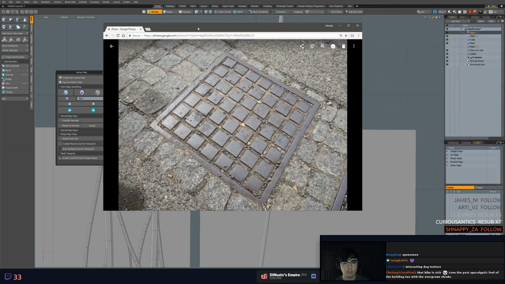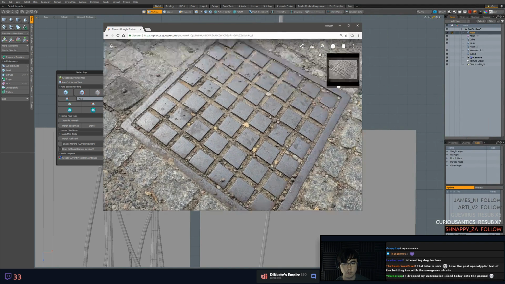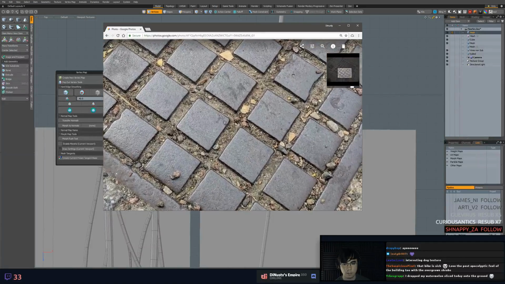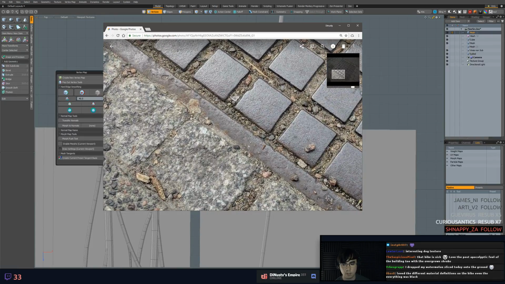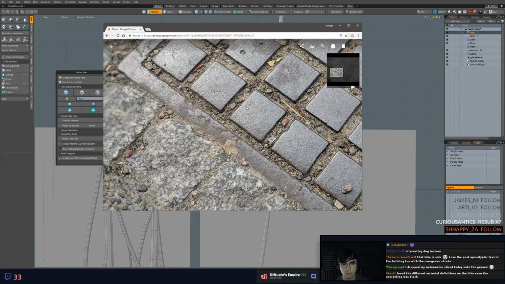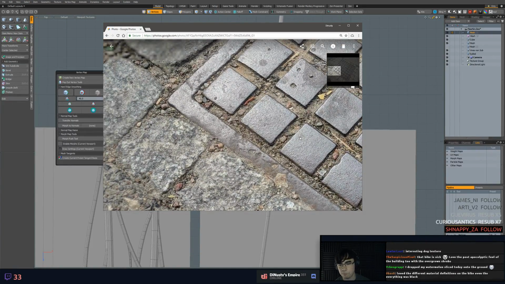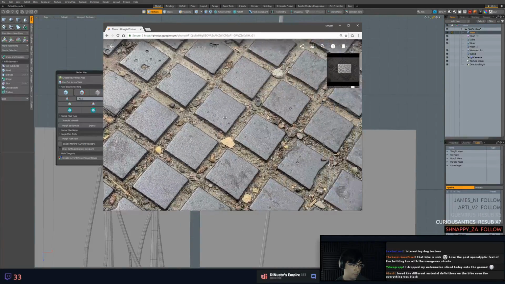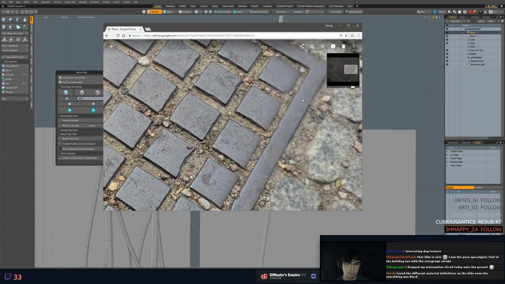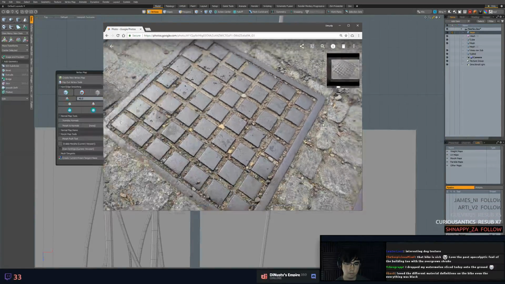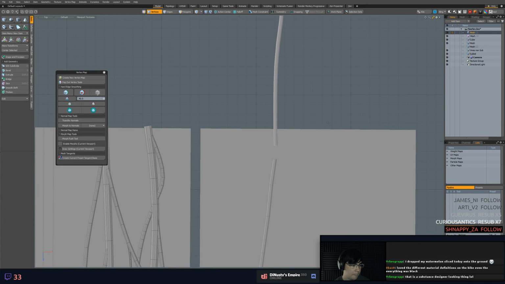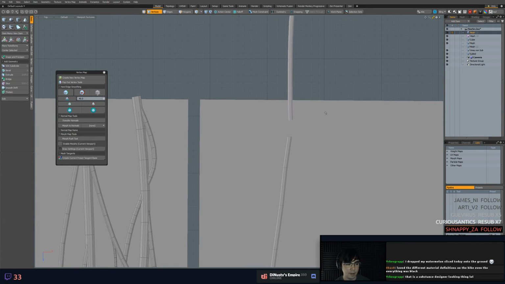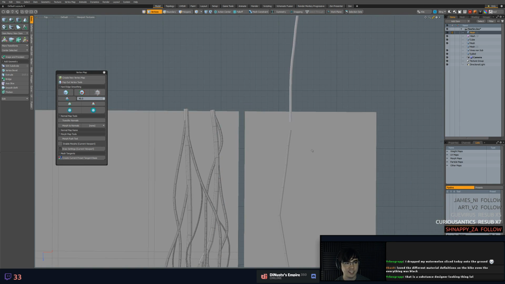Look at this one. Look at that resolution. It's good stuff. This is while I was waiting for the bus. Anywho. Yeah, it looks like Substance Designer, doesn't it?